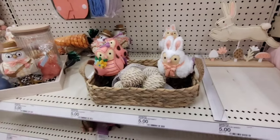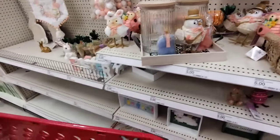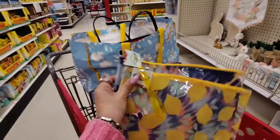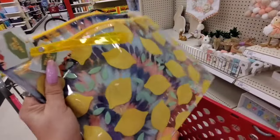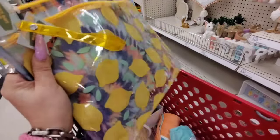Very simple ideas because Crystal does her lazy DIYs. They also have these wet and dry bags — I like the lemon one and they also have the tie dye. These are only $3, so they make for cute basket stuffers. With summer around the corner, this is great for the pool, beach, lake, etc.